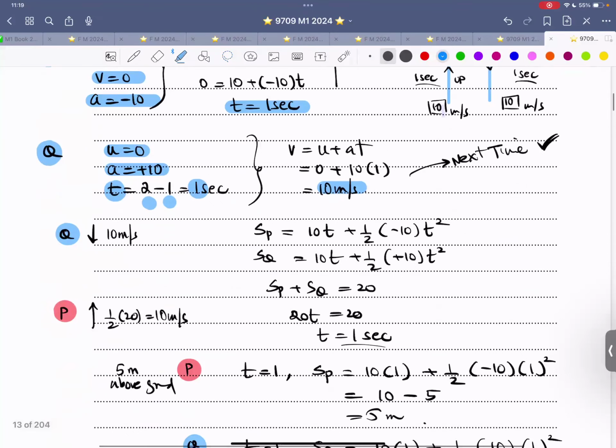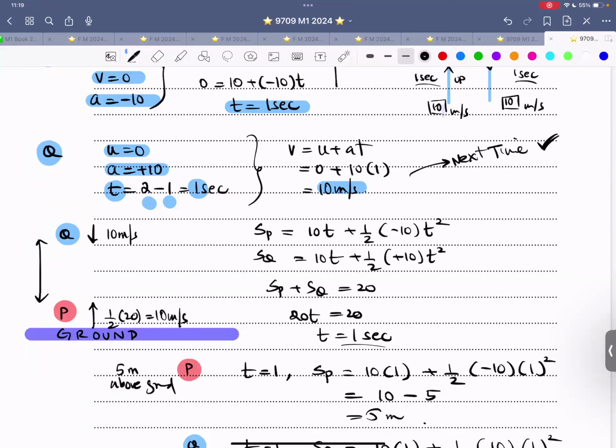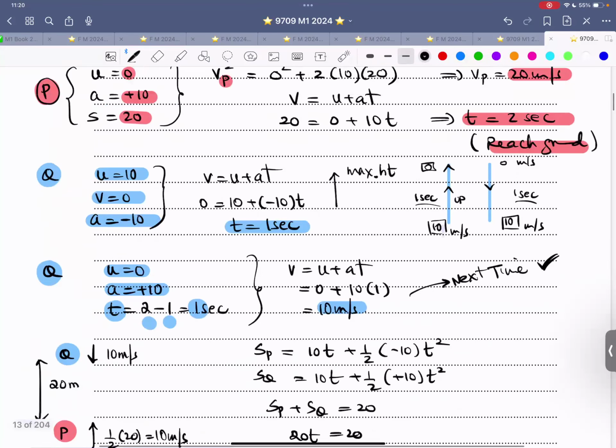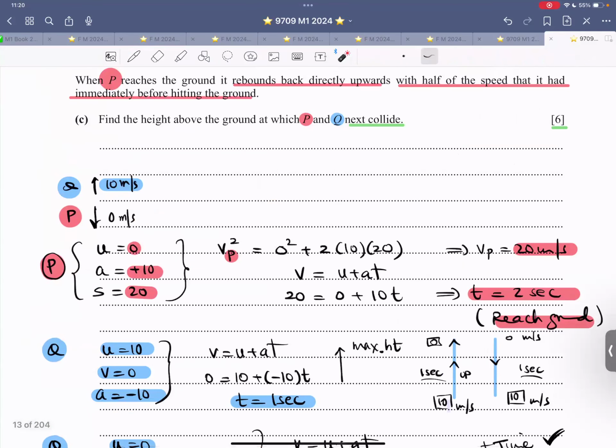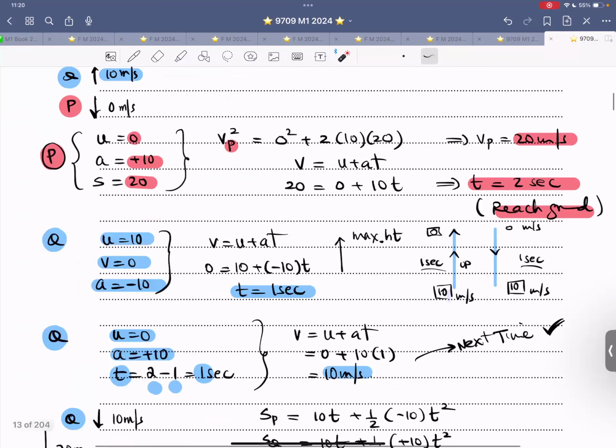This might be something like this. This is the ground. Let me draw the ground over here. So this is the ground level. And from the ground level, it is moving up. So it's moving up with 10 meter per second. That is coming down. And this distance apart, how much is that? That is 20 meters again. Why is it 20 meters? Let me emphasize that. This P was going all the way to the ground for 2 seconds. This one was going up like this and then coming up like this. That is the journey. So now this is going up. This is coming down. That is what is happening.